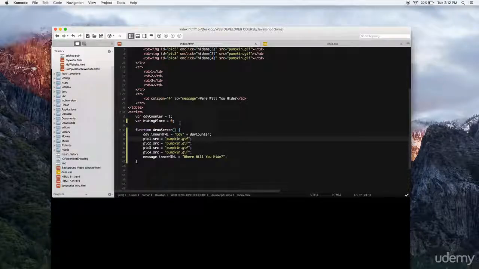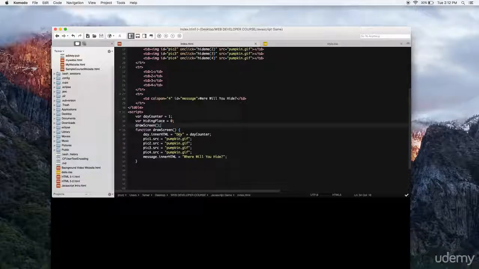Now let's go ahead and have this function automatically run when we load the web page. So how do we do that? Well, we just call the function, and the way we do that is by writing the function name. So this would be drawScreen, and then we just put our 2 parentheses, and inside here we would have any arguments that we want to put in. But since we're not passing any data or variables through here, we don't need to put anything in there. So we're just going to end this off with a semicolon.